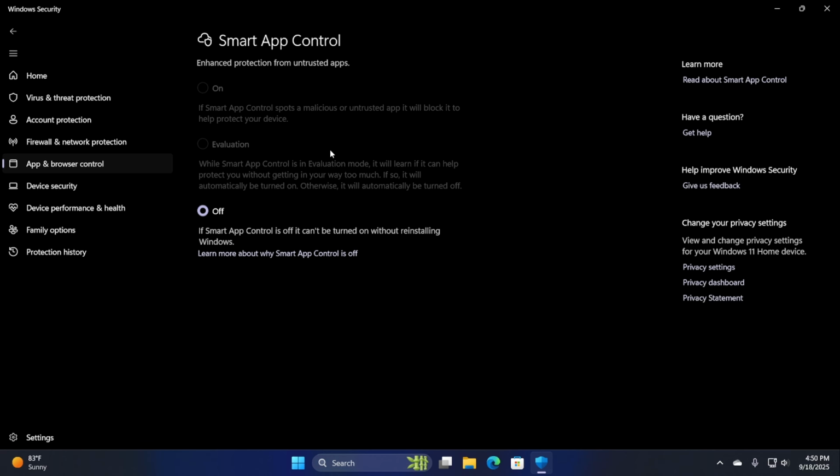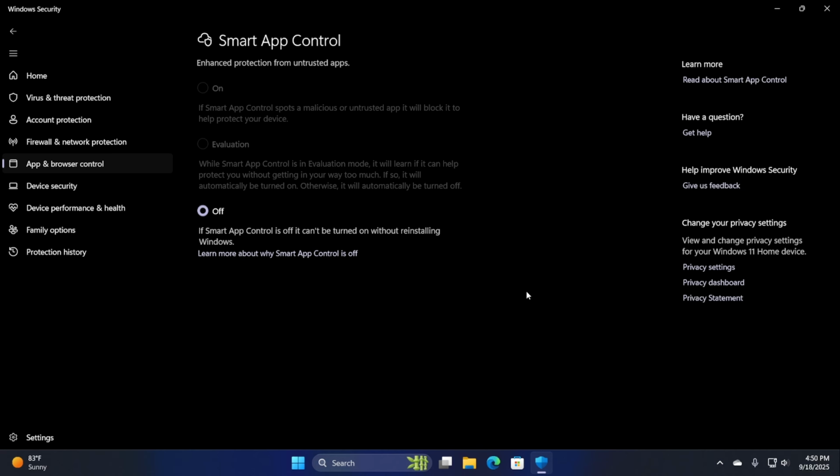And what this does is it kind of lurks in the background and it watches the way that you are installing and using apps. And if it finds anything suspicious, maybe you're going to a lot of websites and downloading these kind of older apps that aren't digitally signed or whatever, it will actually just put this on for you. If a couple of weeks or a couple of months go by or whatever the time frame is, and you haven't done anything suspicious, nothing bad has happened, no malicious software has occurred, it will actually just turn off.